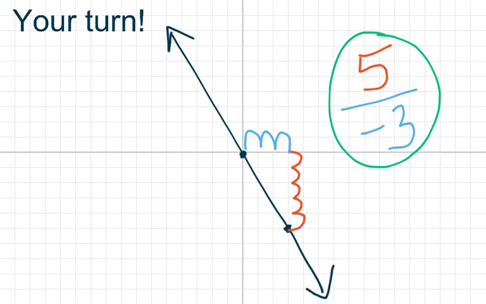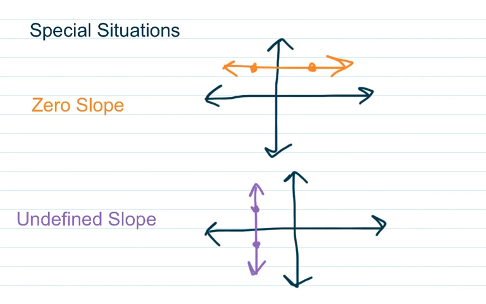However, what if it's a flat line? Or what if, horizontally or even vertically? What about those circumstances? Well, those have very unique slopes to them. If we have a horizontal slope, you can see if we have a horizontal slope in our top example, there is no slope. Imagine slope like skiing.